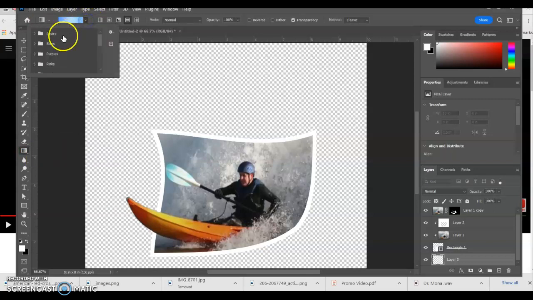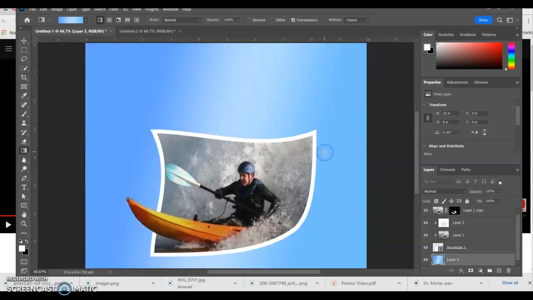And if you go up here, you can change it to whatever colors you want. And remember, you can do circles and squares and whatever, but I'm just going to leave it what it is. And I'm going to make myself a gradient background.